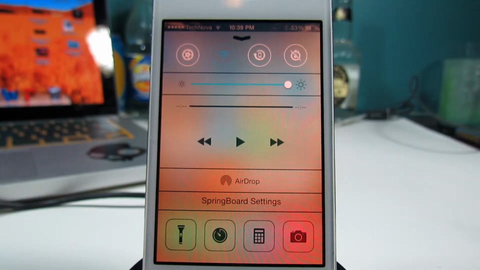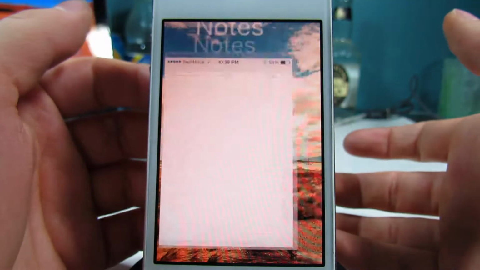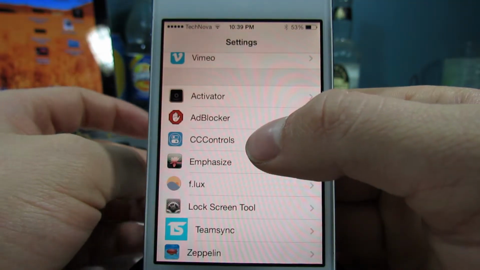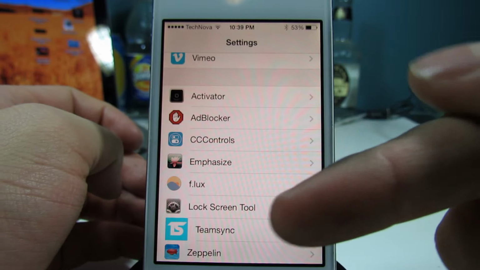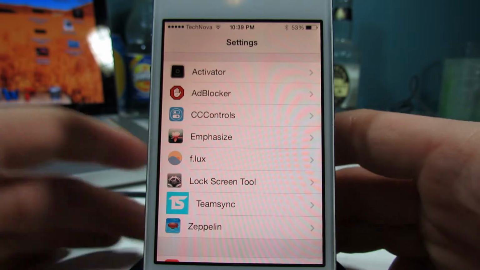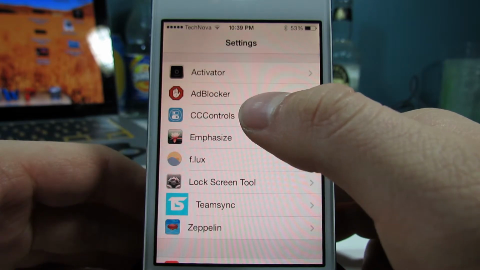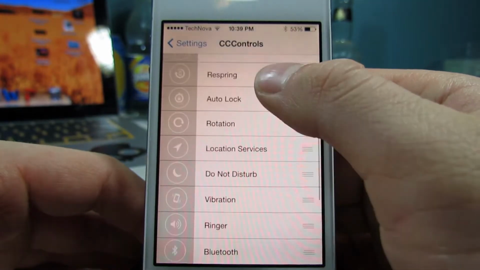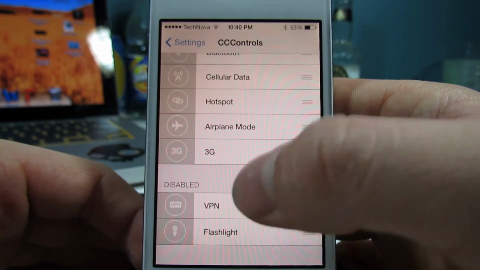So here we are, guys. This is the same page we were just on, but let's jump into settings just to show that does work. As you can see, we get this nice iOS 7 thing. Sorry for the jump cut there, but I'm using manual focus, and you can see all these pixel lines on here. I'm going to have to find a way to get by that, because I understand it is a little bit annoying to look at. But anyway, let's go back into this. We get into this nice menu, and here is where we can decide which comes first. You can see I have VPN, and that was the other one, flashlight.